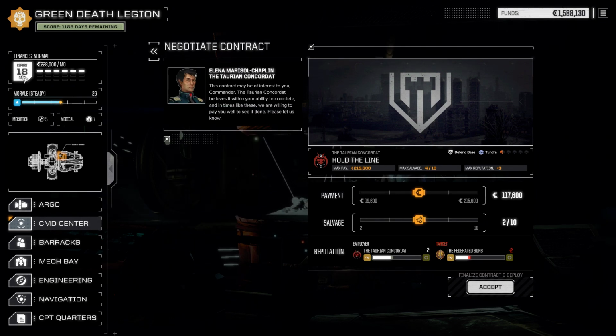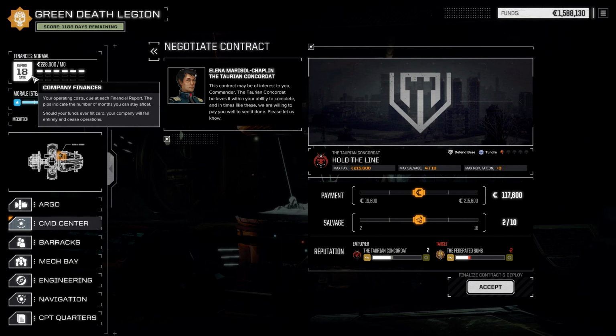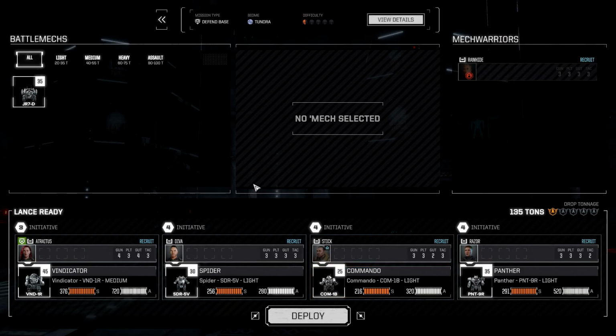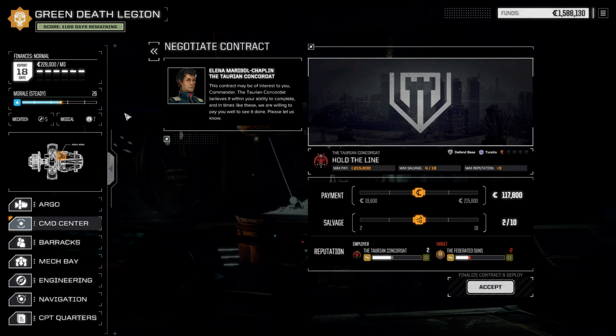So, again, we're still 18 days away from our first payday. So, we're doing fine in terms of money. Now, we're not going to get a lot of money for this, but we're going to get a lot of salvage. That's the idea here. And this is going to increase our Taurian and decrease our Federated Suns. We've been increasing our Federated Suns, so decreasing it a little bit is fine. And realistically, Rawhide is still out, so Stick is still in.